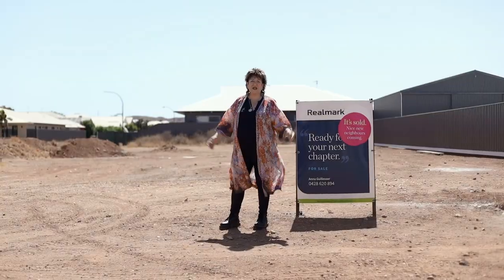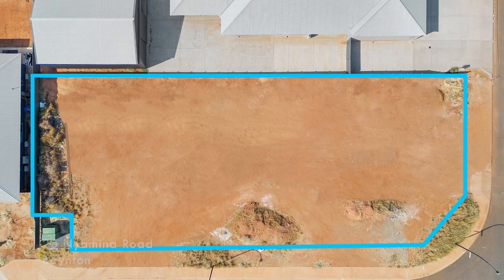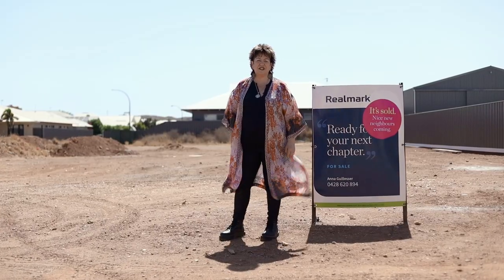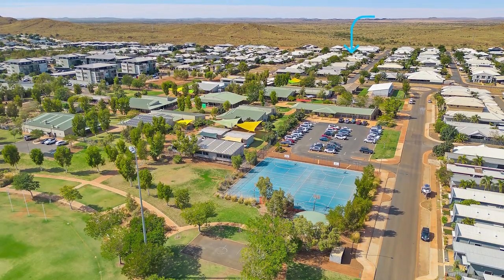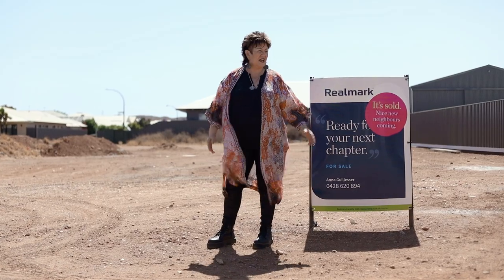Next we go to Bainton. Here we are at 25 Niomina Road, Bainton — a lovely block of 1,180 square metres, on the market for approximately 10 days, sold to a local business owner. The block sold for approximately $300,000. This is what I call Millionaires Row — what a great beginning for a new business in town.